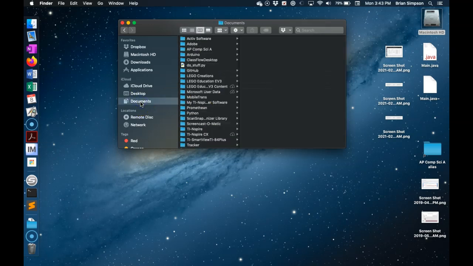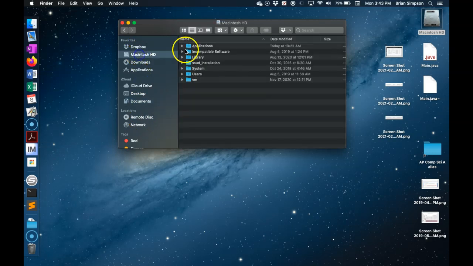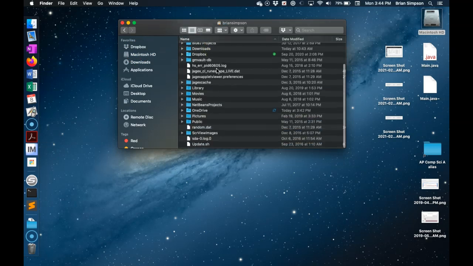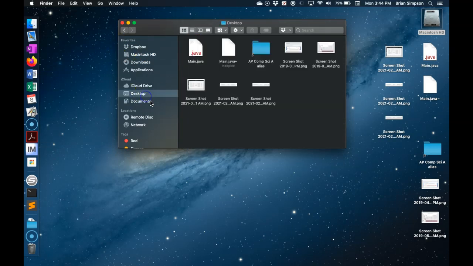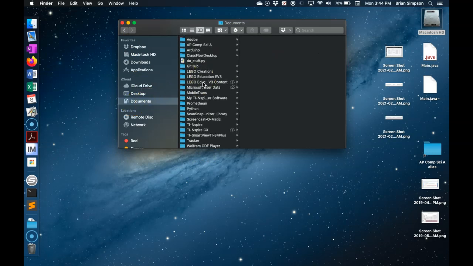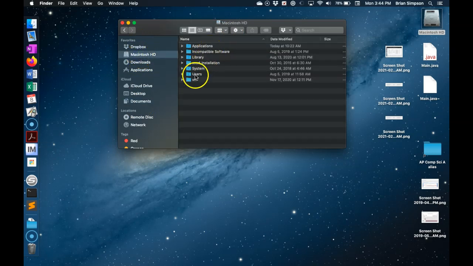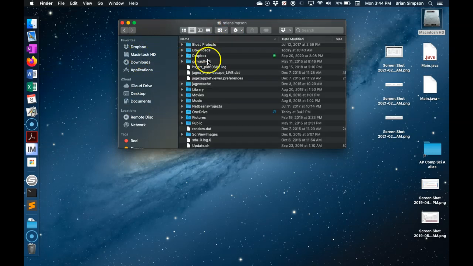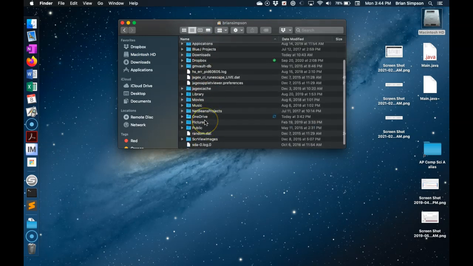I'm trying to figure out if documents is under this? No. Where is documents? Oh, well, this is in iCloud. So things changed when Mac started using iCloud for lots of stuff. So if you have files saved to iCloud, you won't see them under that home directory, under users. You can't get to documents that are in the cloud in your home directory.